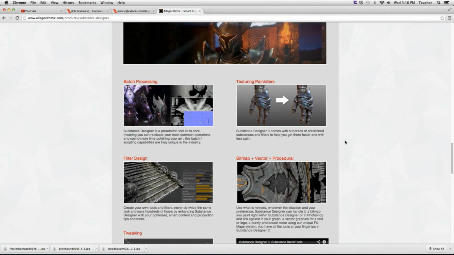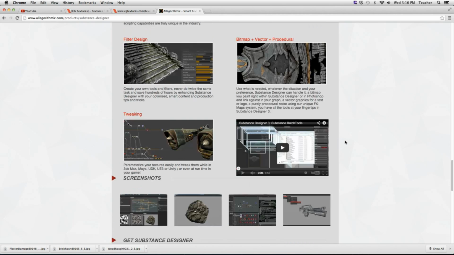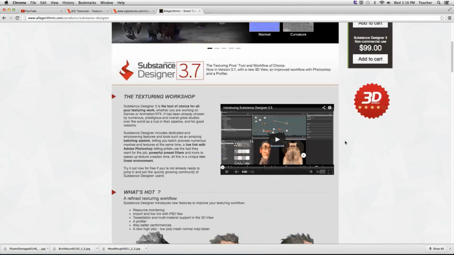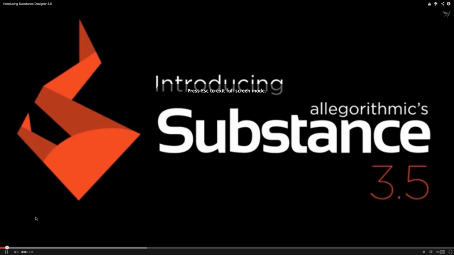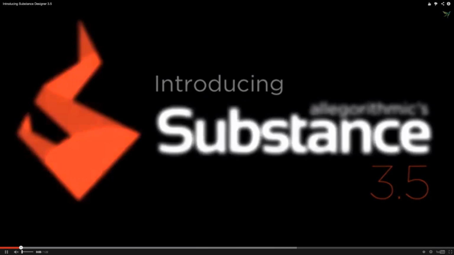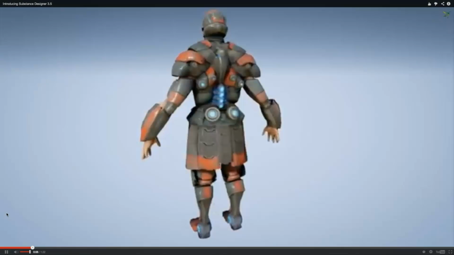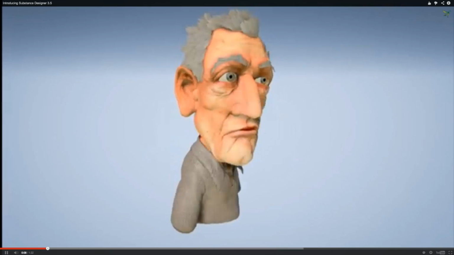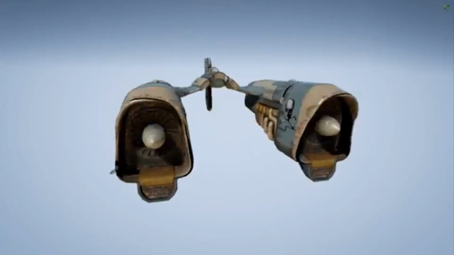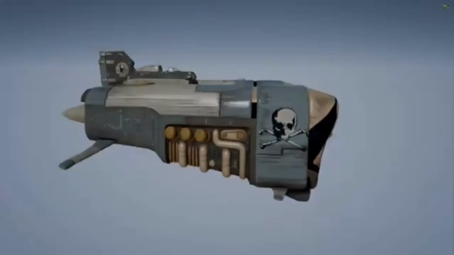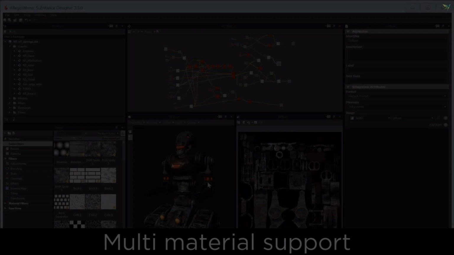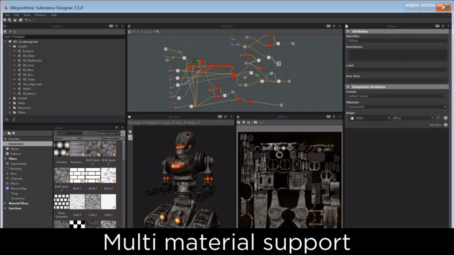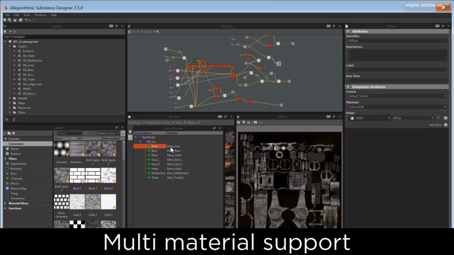Let's see, where was it? Oh, here we go. Using UVs, okay?